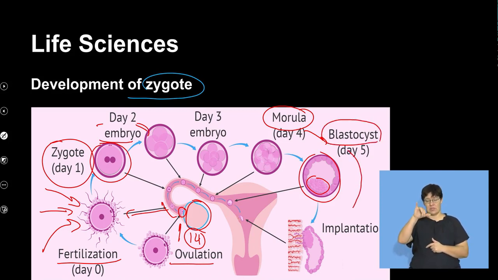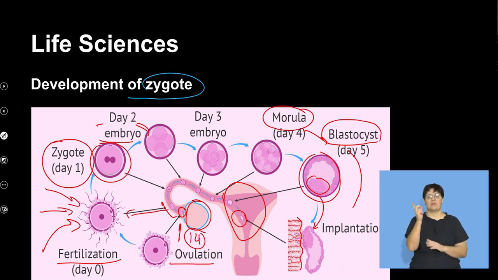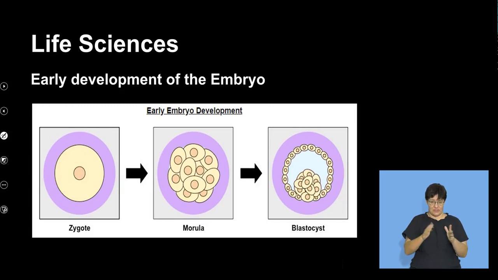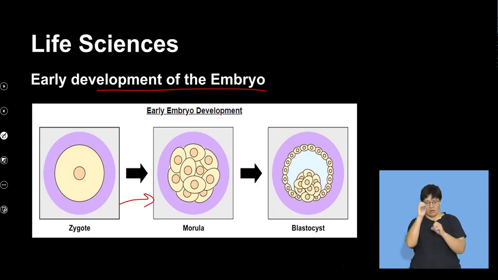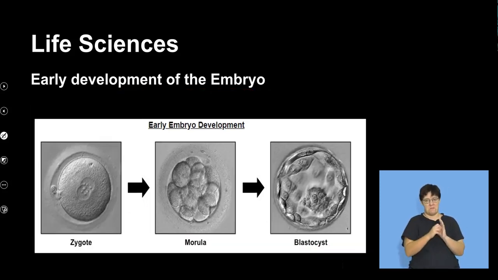And once it reaches the size of a blastocyst, we know that this has now entered into the uterine chamber, where it will then implant against or into the endometrial lining in the uterus. So this is the development of the zygote post-fertilization. Here's a schematic diagram showing you the early development of the embryo. We see here a zygote, obviously a fertilized egg cell, undergoing a series of cell divisions, forming the morula, and that morula in turn becomes a specialized structure called the blastocyst. And only then can this blastocyst attach into the endometrium.